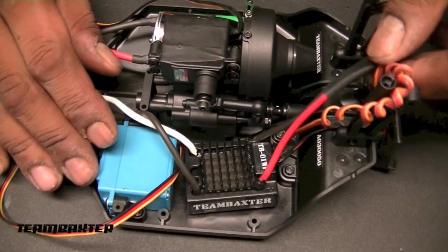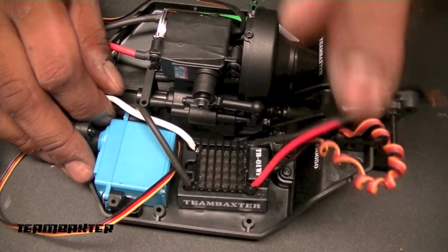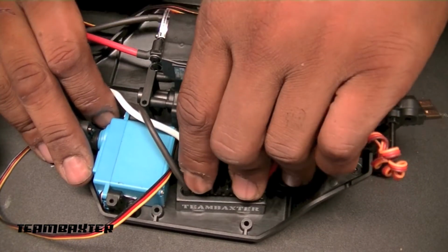I don't have it in yet, so just doing the dry fit of the electronics, and I'm going to keep on moving. It appears that I can install the electronics later through the top of the chassis, so that's what I plan on doing.